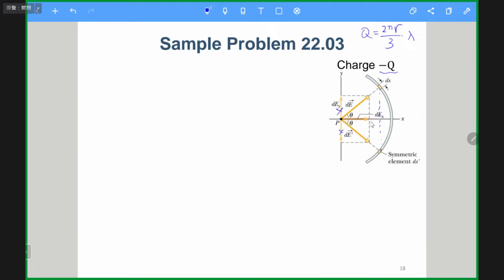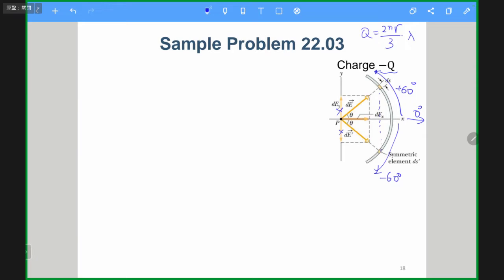Here we consider theta to be this angle, and this is considered to be 0 degrees. So up to this part will be negative 60 degrees, and up to here will be positive 60 degrees. So later on, when we integrate over theta, it is from negative 60 degrees to positive 60 degrees.